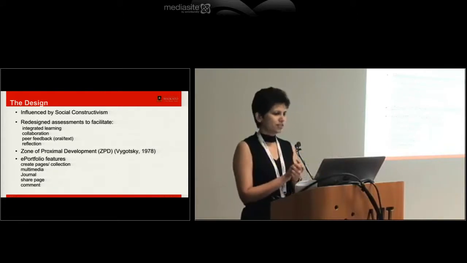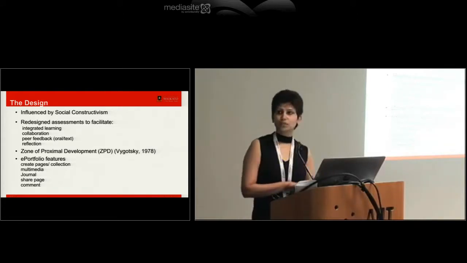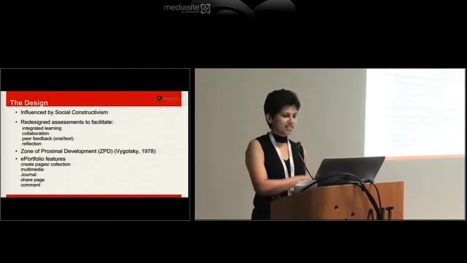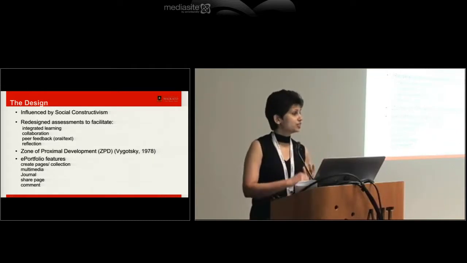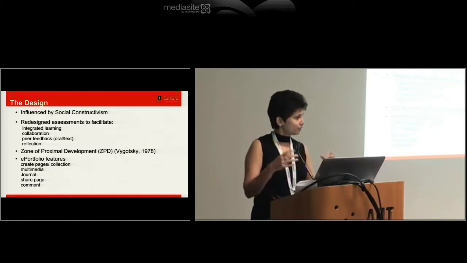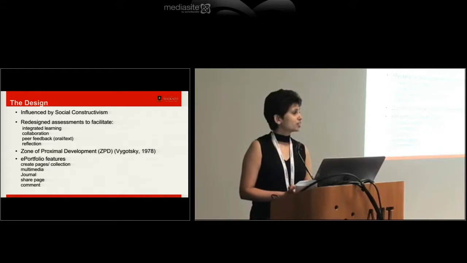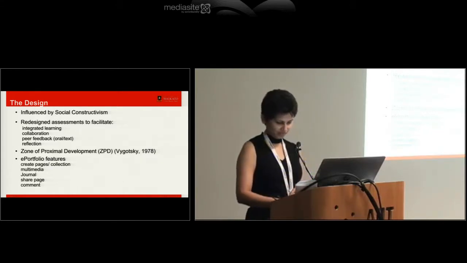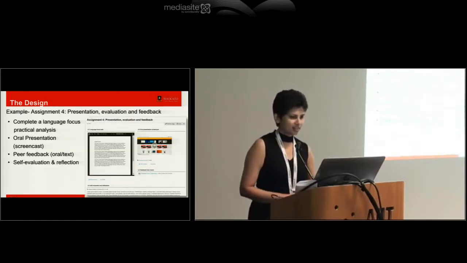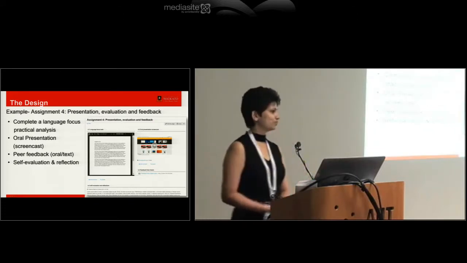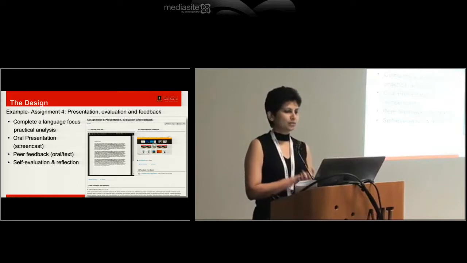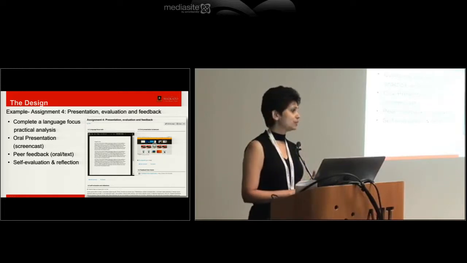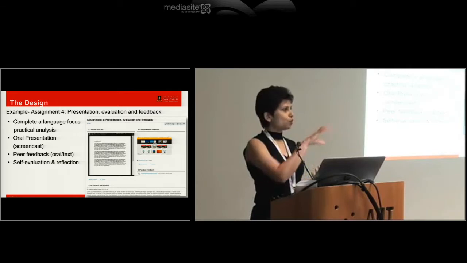So they use different features, like they create different pages for different assignments, and they make collections, they use multimedia, a journal function for reflections. They also share pages with each other for collaboration, and they use the comment feature. Now this is a typical example of what we designed, a redesigned assignment. This is called presentation, evaluation and feedback. So there are 4 parts to it.